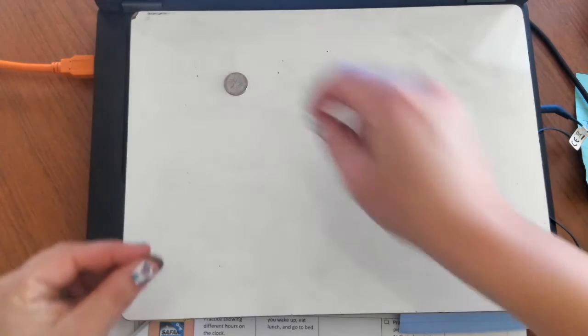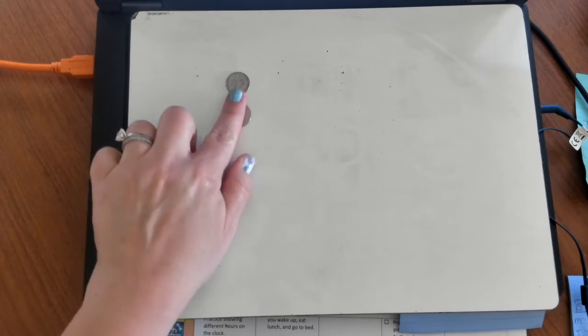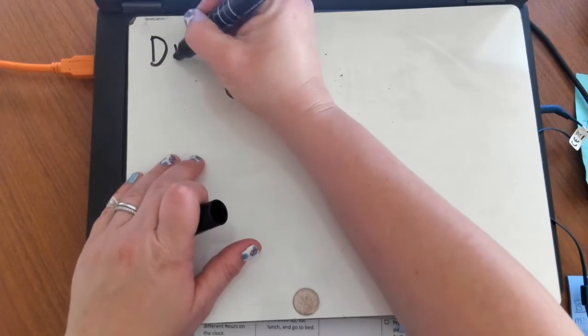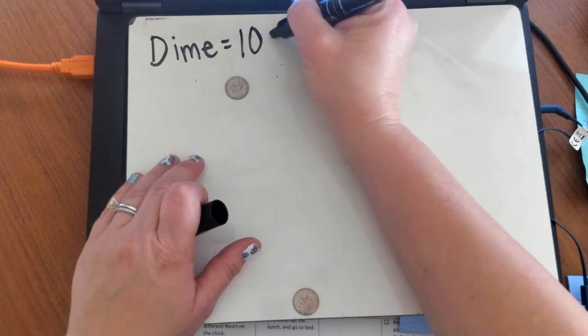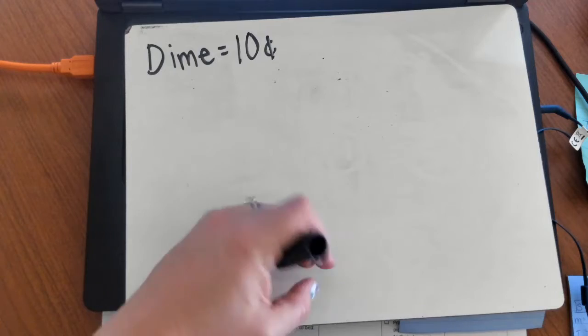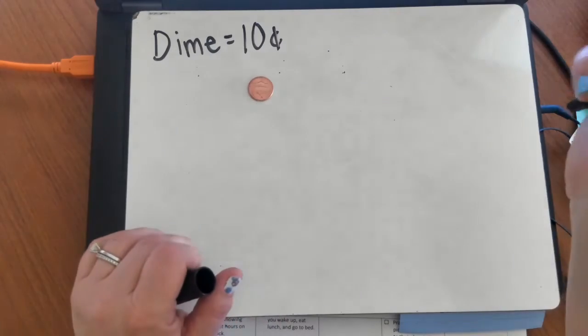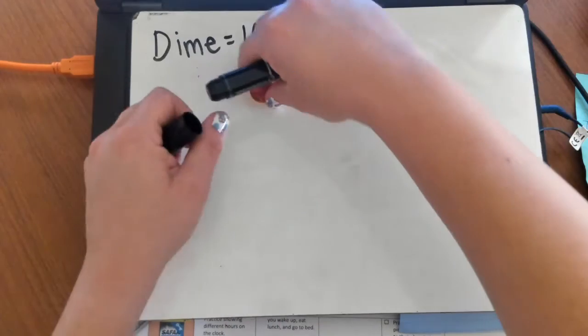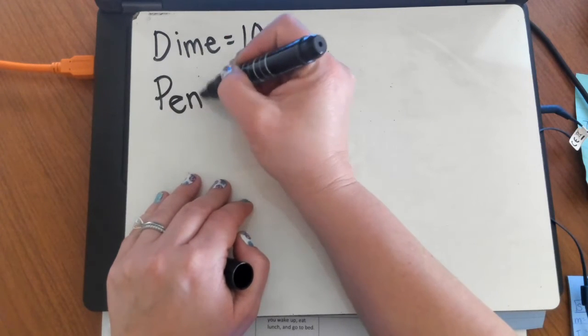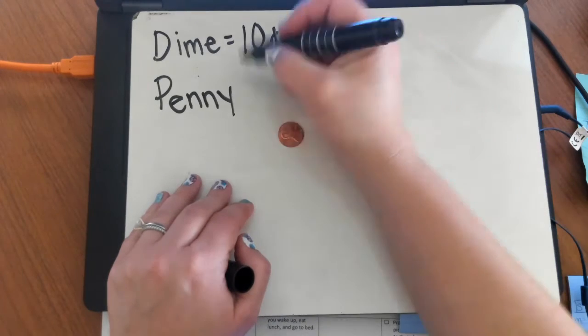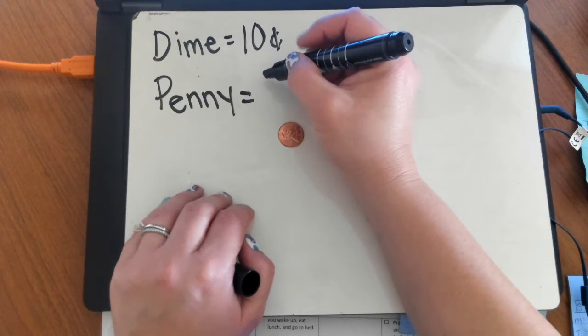Okay, so on your Pearson Math, you had dimes, right? And dimes are worth how much again? Right, they're worth 10 cents. So a dime is equal to 10 cents. And they also had pennies, right? Big, shiny, brownish copper color penny. Yep, that's copper. Copper is a color, and it's also a metal. And pennies are worth how much?